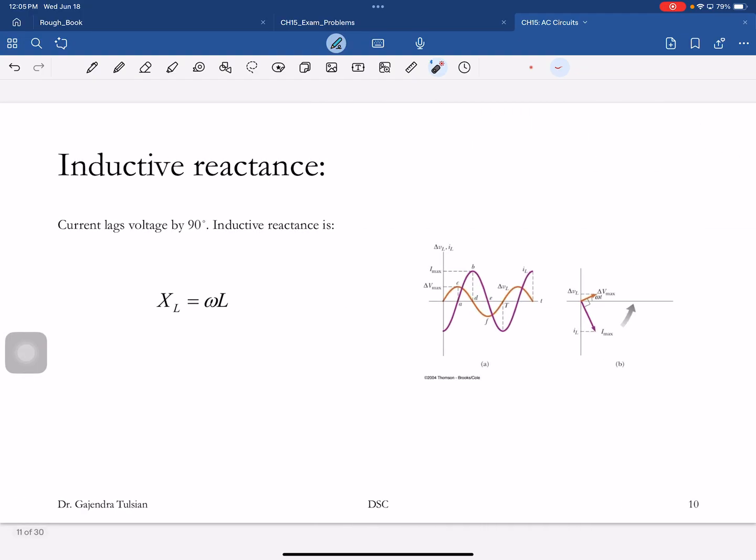So here's the diagram. By the way, the impedance is given a special notation. The impedance for an inductor is denoted by XL, the subscript L telling you that it's the impedance of an inductor, and it's equal to omega L. And you can see that this behaves differently than a resistor. Here is the voltage, and the current is not in lockstep with the voltage. It's 90 degrees out of phase.